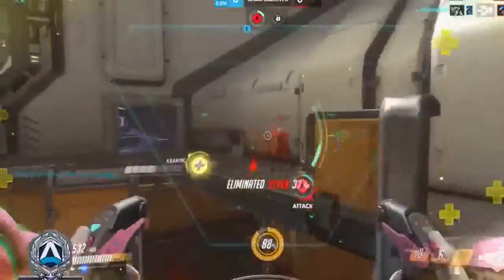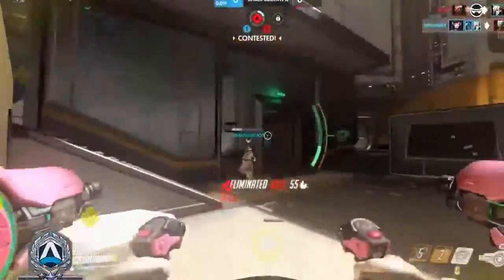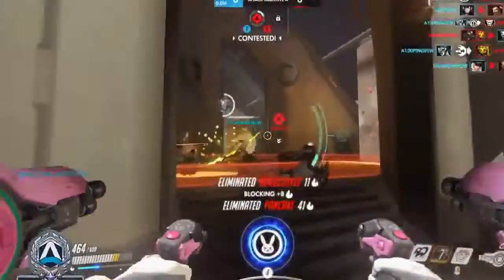As you can see, D.Va has a lot of responsibilities, but being a close range hero with high mobility means that you'll need to be in the right spot at the right time and manage your cooldowns effectively to get the most out of her.